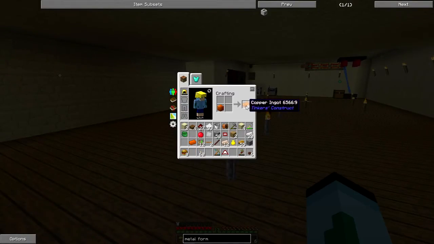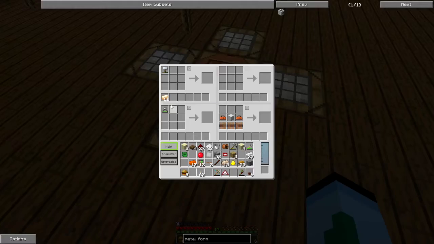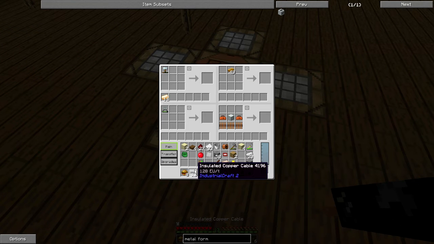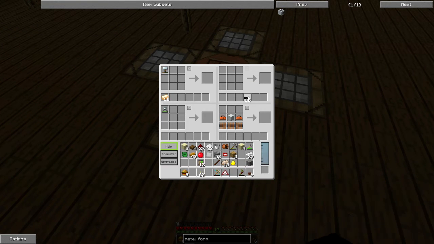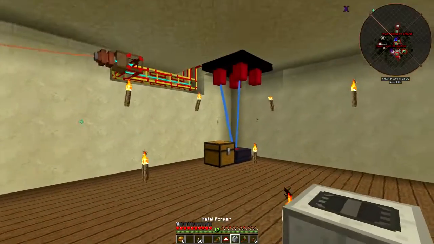Let's go over here, grab that. And the cool thing about the metal former is, you see how when we smash it with the hammer, it takes two to make one plate? And then a cutter does that. Watch this. Let's just do that. Okay. And if we go, bloop, bloop, bloop, bloop, and then bloop, and then bloop, and then bloop. Metal Former of Awesomeness completed.